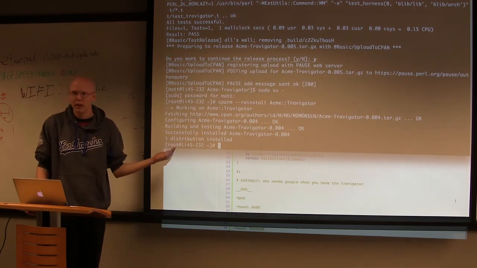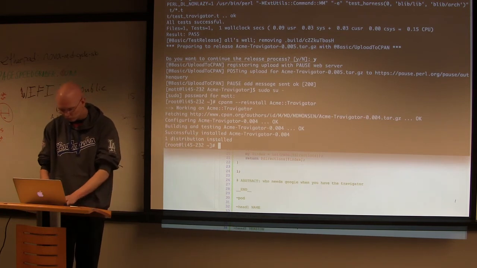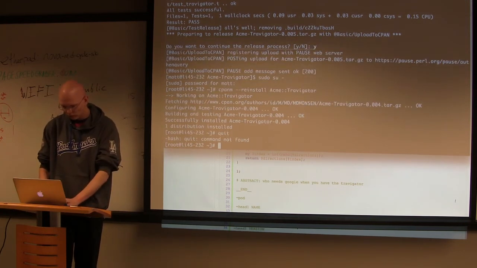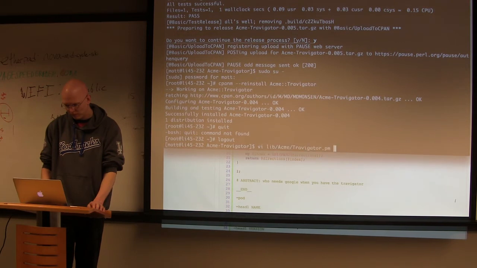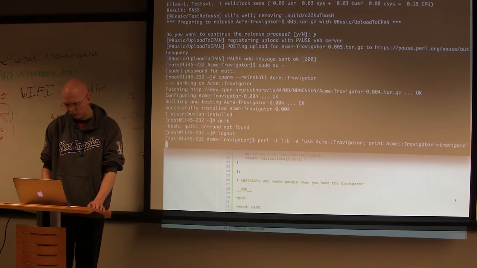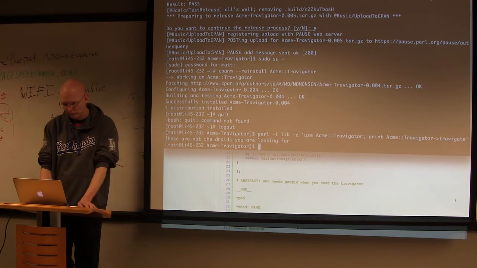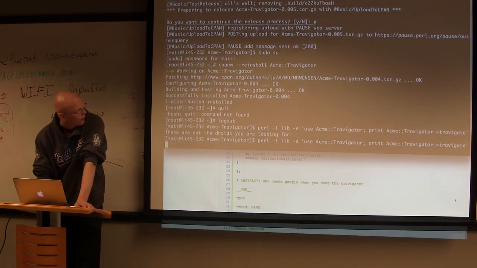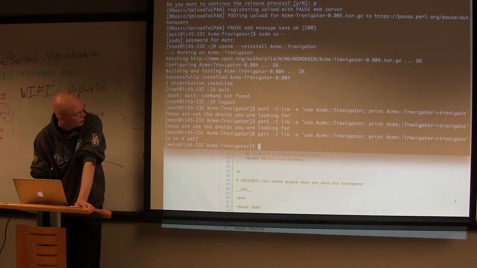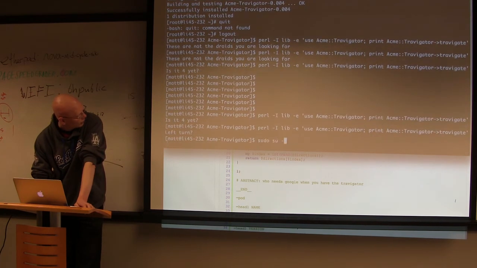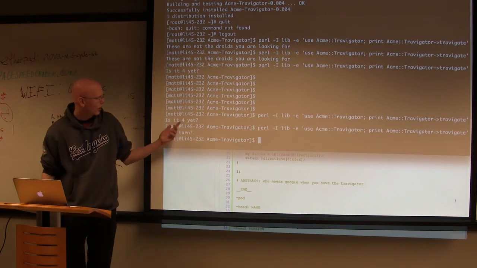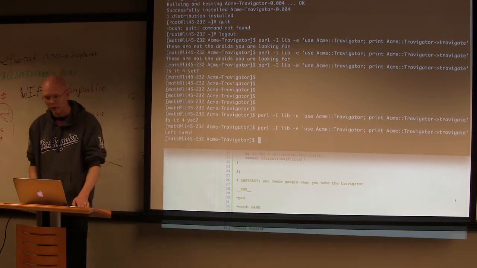But eventually I'll be able to come in here and just do that. We can come and run the module. You can see that we're using that local module.